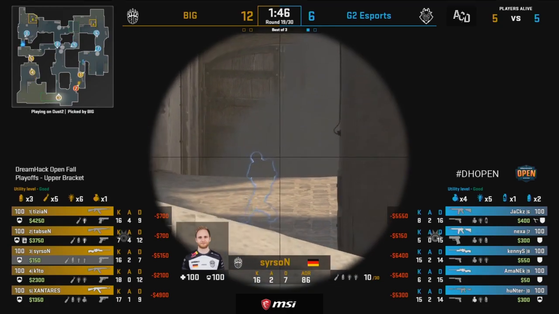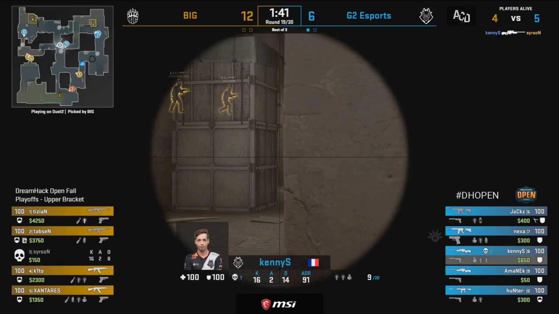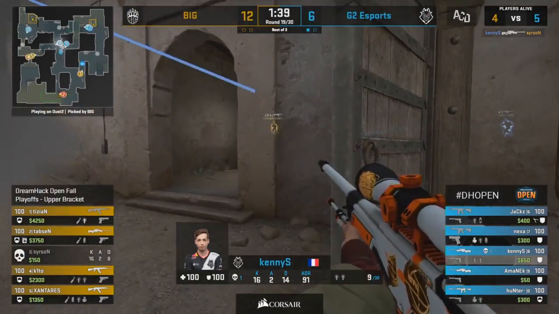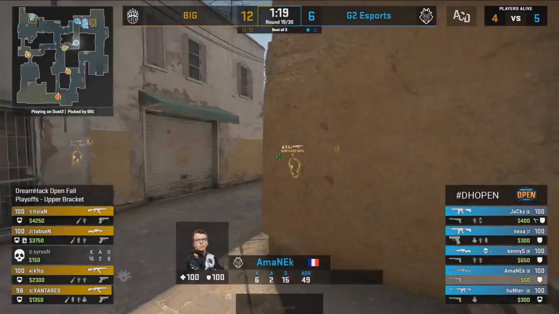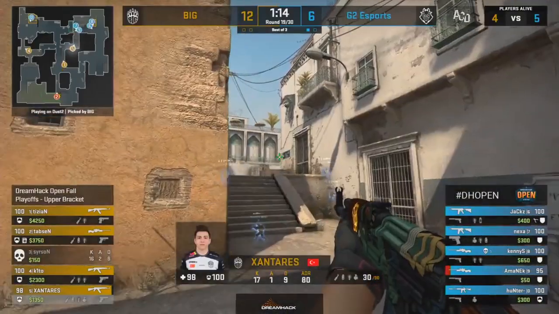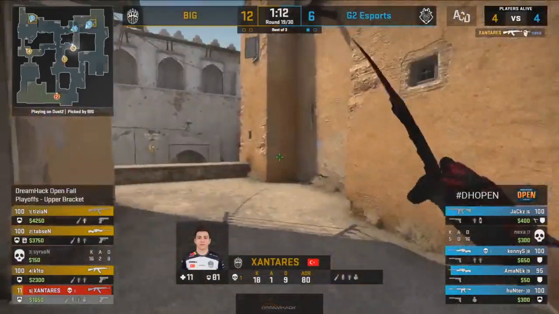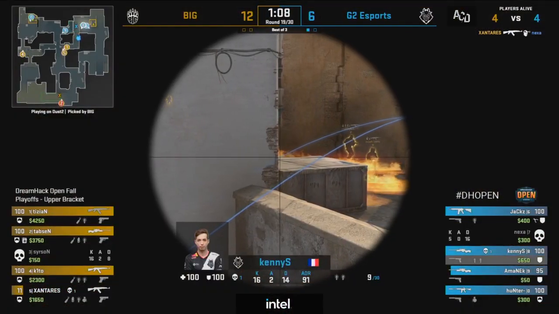Versus Astralis, but clearly still some holes. And I think more clearly, just still a really strong map for Big, despite how well or how badly G2 may or may not be playing. But it'll be about proving that they can at least do that once. And right now, it's like a decent situation. However, Xantares grabs his kill on Nexa, gets away.